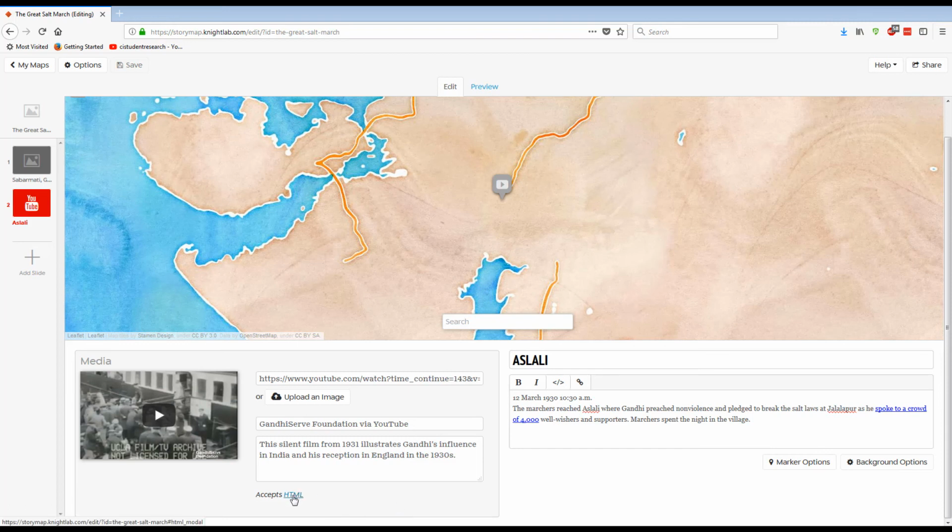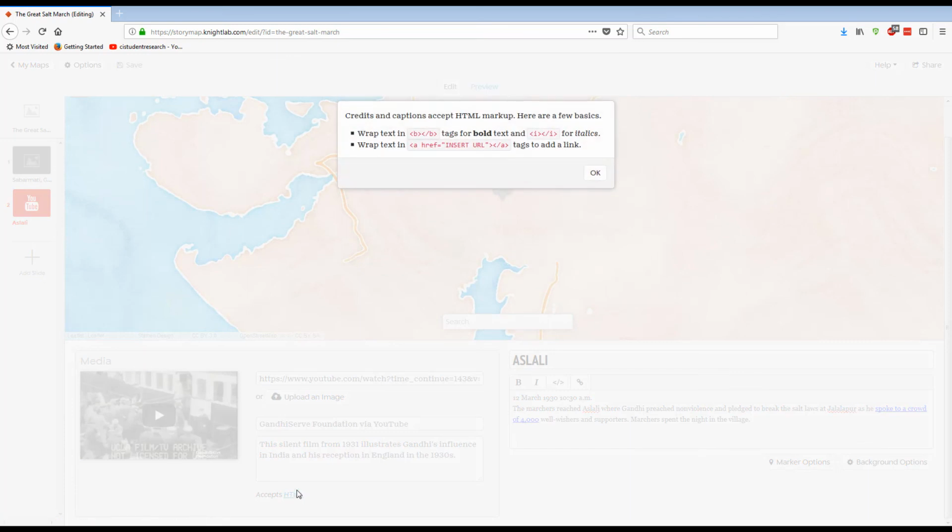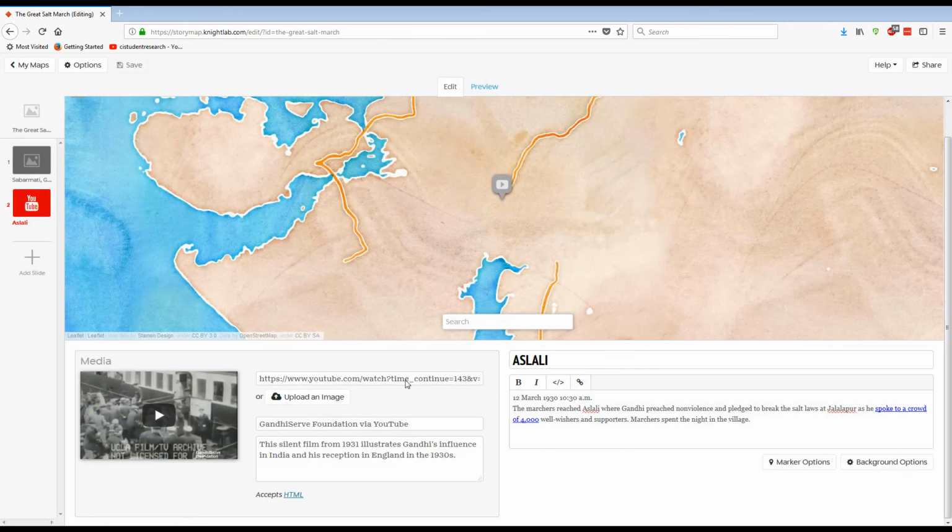Remember this accepts HTML button down here? Well, it has some nice features to it, especially for this box here, is that if you want to, say, have bold text or italics text, or you want to put in a hyperlink tag, you could just simply do this. I'm going to copy that, get rid of it.